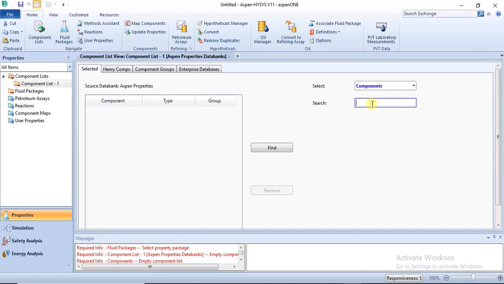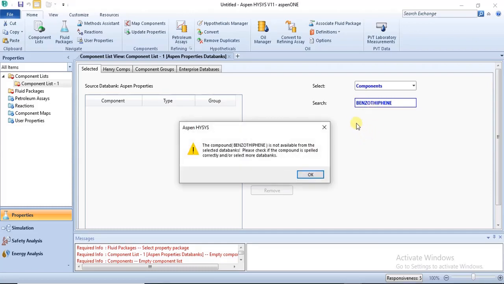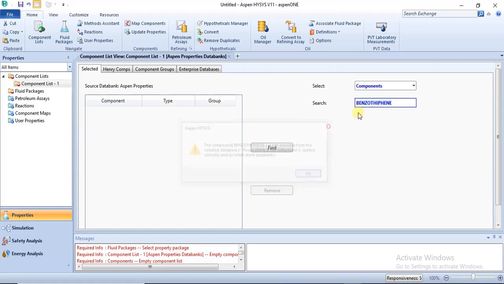So for example, if I want to search for benzothiophene, I'll just type it there in the search bar, benzothiophene, right? And then I'll press enter on my keyboard. It says benzo, okay, I didn't spell it properly. Let me spell it again.